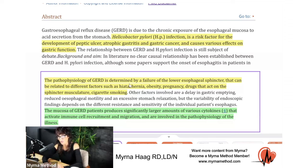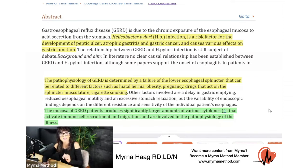The pathology of GERD is determined by the failure of the lower esophageal sphincter — that's like a little flapper door that can get defective and actually cause stomach acid to go up into the food pipe. We can actually have a defect in that valve. It can also be related to a hernia, obesity — if you're really overweight in the abdominal area, that can push the stomach acid — also pregnancy and certain drugs. But in most cases, a damaged valve is not the case.